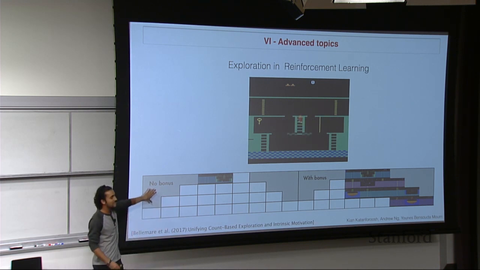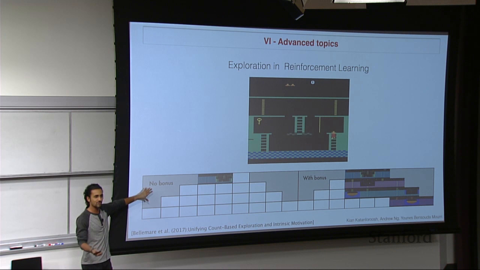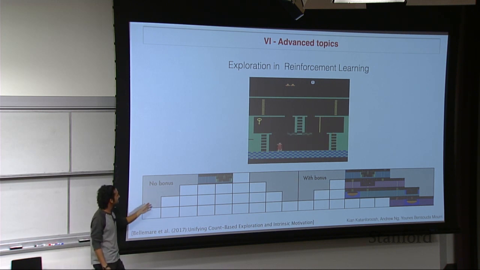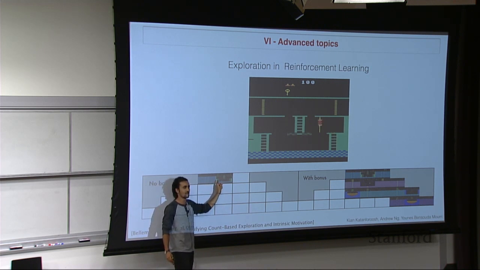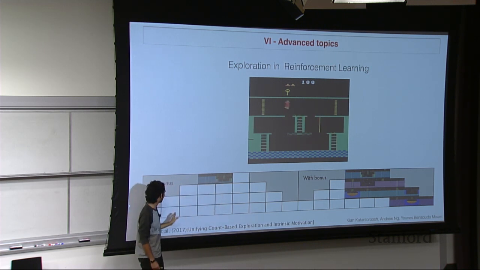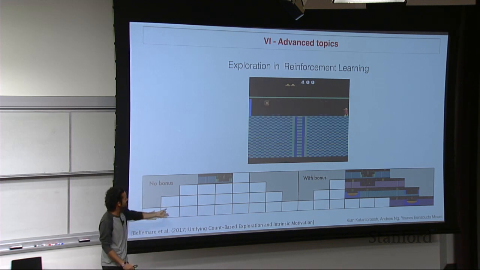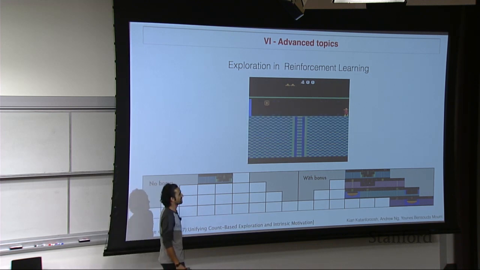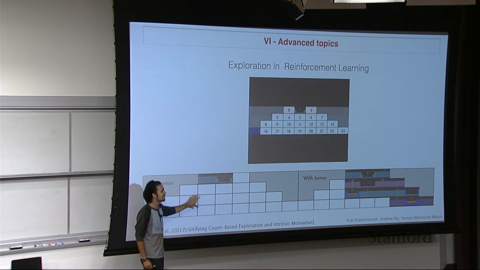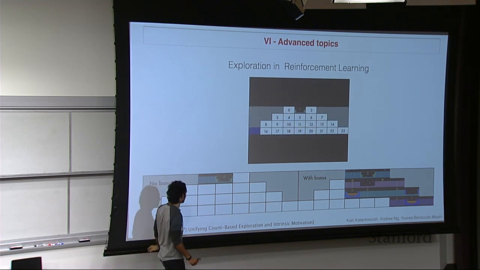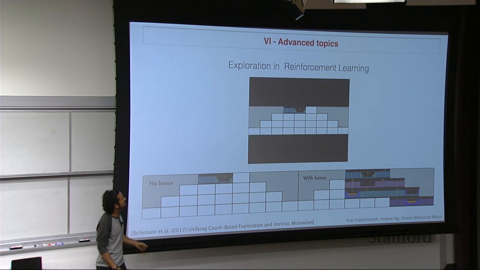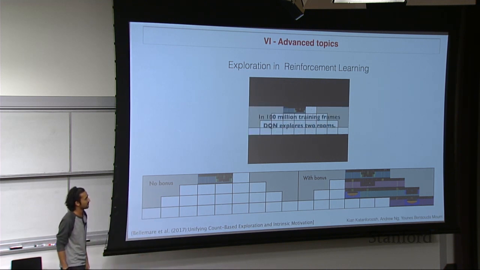So if you do the exploration with the scheme that you just saw, which we call epsilon greedy, this is the map of the Montezuma game. And you're going to see only 2 rooms of that game if you explore randomly. And the game, I think, has 20-something different rooms that are hard to reach. There's a recent paper from Google Brain, from Marc Bellemare and team, called Unifying Count-Based Exploration.